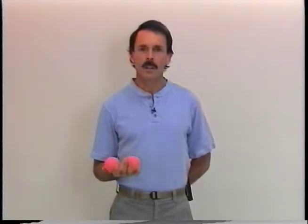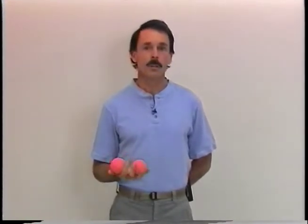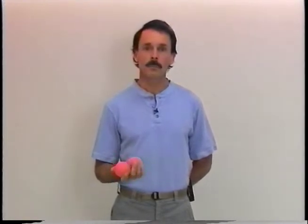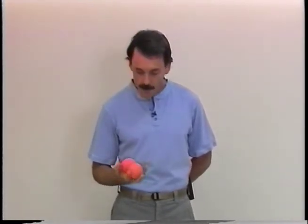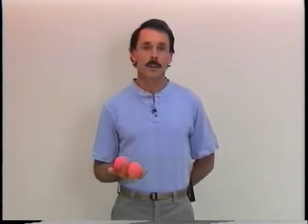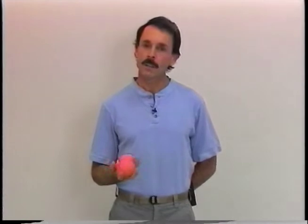And you'll notice that I'm going in either a clockwise direction or a counterclockwise. Here my right hand is going clockwise, such that if I looked down, I would see the balls are going clockwise, and I call this spinning out. And if I go counterclockwise, I call that spinning in. And the trick here is to not have the balls touching, to let the balls come to the outsides of your hands, and your hands are very, very soft.